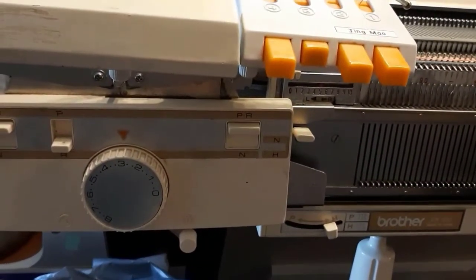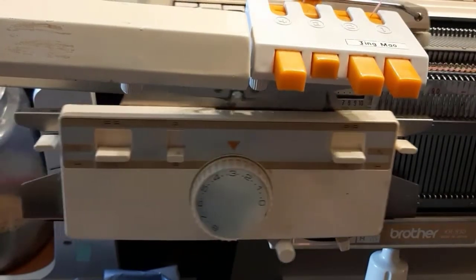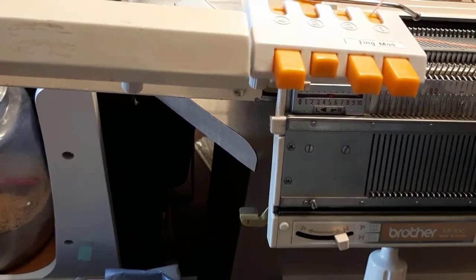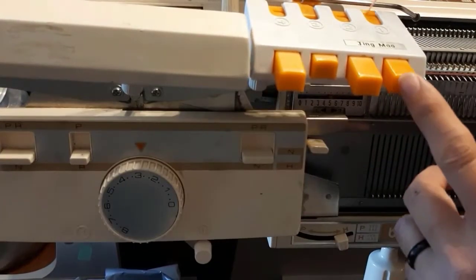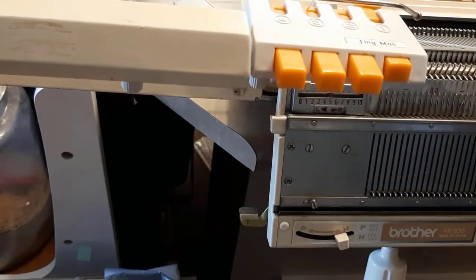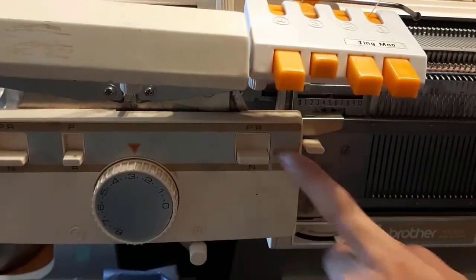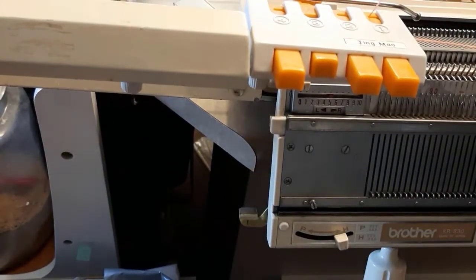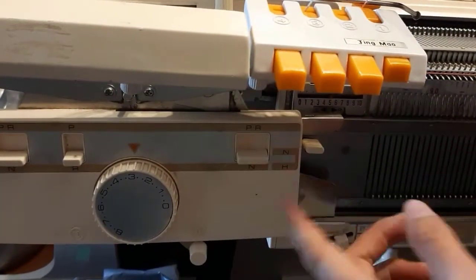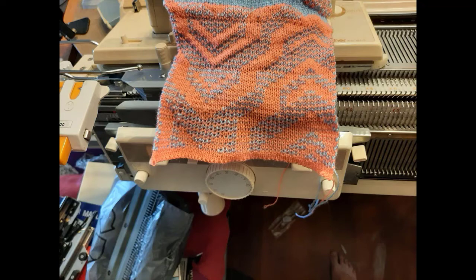Here's another camera angle. Yarns are switched — goes into normal knitting for the blue yarn. I knit across, I come back, switch yarn colors, ribber goes into part. I come back, switch yarns, ribber goes into normal knitting. Come back, switch yarns, ribber goes into part. And that's the result of the front of the piece.